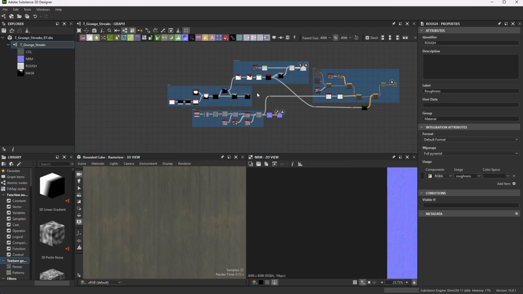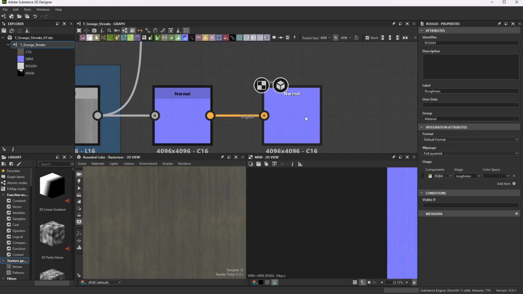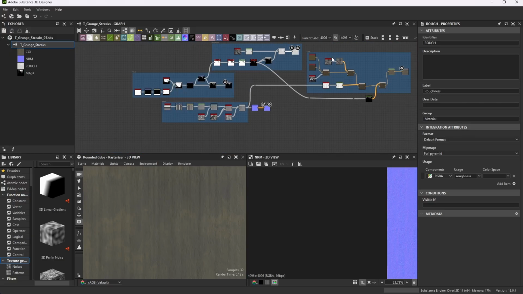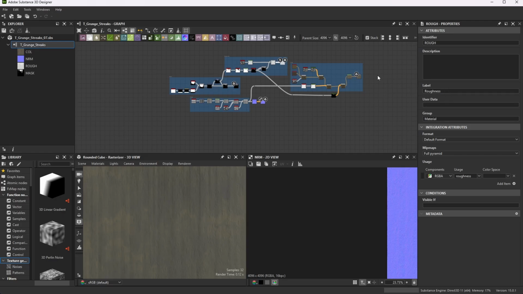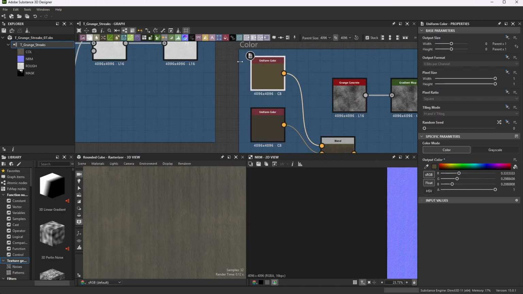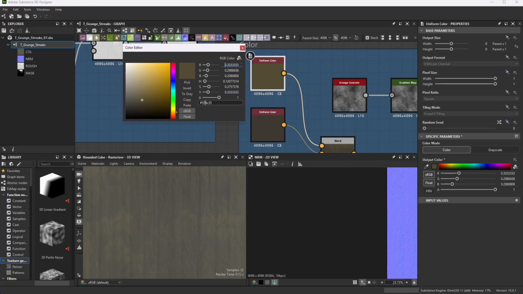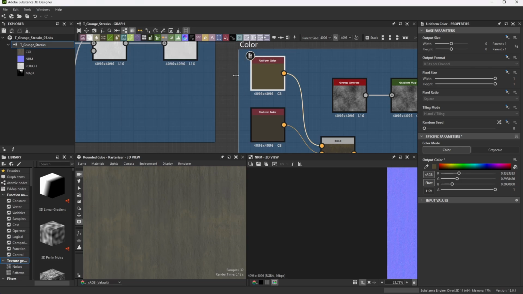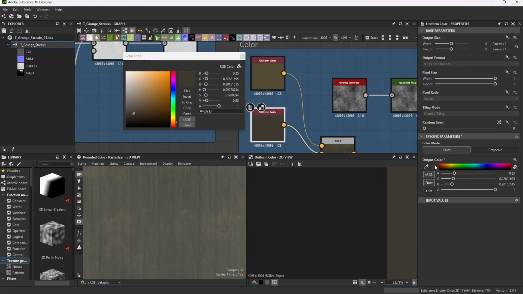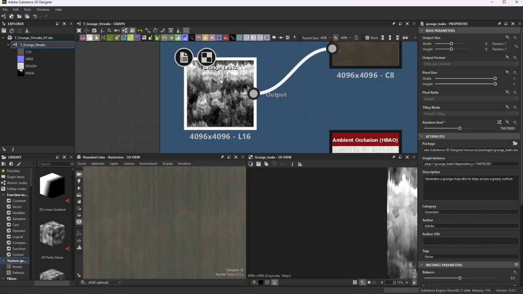Okay, so now that we have our mask, our roughness, and our height done, or our normal map, let's do our color real quick. So for our color map, we just do a uniform color here. I'll show you the number for that. Here's the hex number for that first color. Then do another uniform color. And here's the hex number for that, 403A33. We'll blend those both together using a grunge leaks down here.